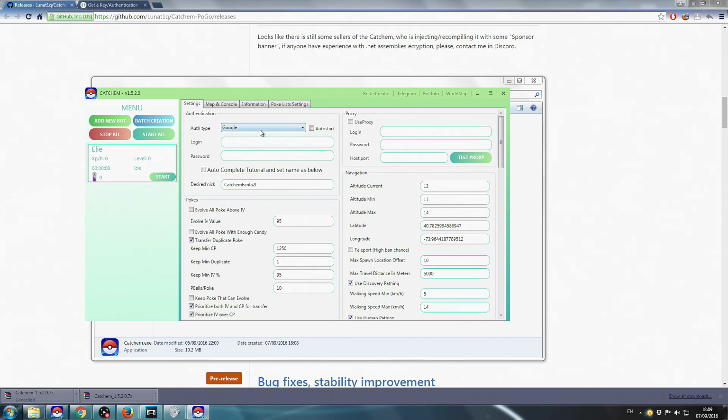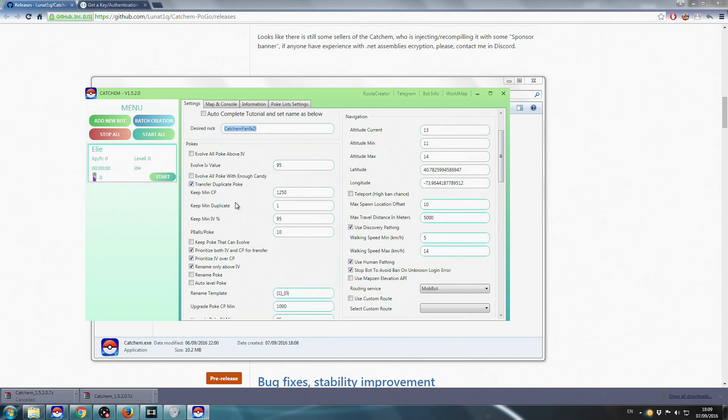So your login and authentication type, I have created a new one for the sake of this video, and I will put the password in again. And once you've done that, if you haven't created one already, you can again just put in your email address here, your password, and a desired nickname. So when the bot logs in for you, it automatically creates a nickname. Now I don't need to do that because I've already got an account that I have opened up for this.